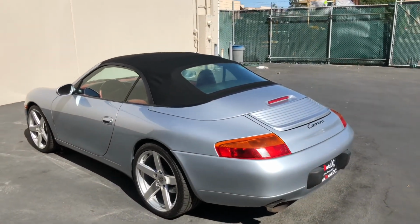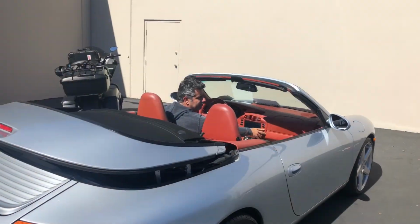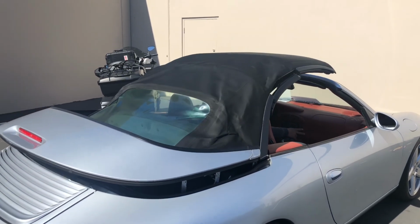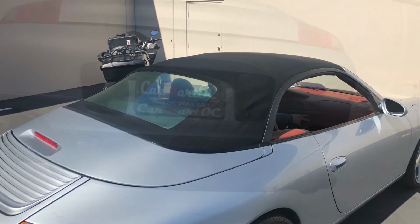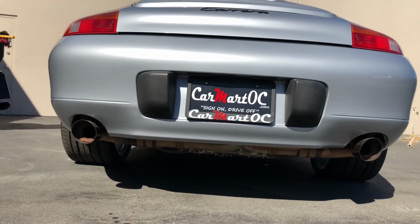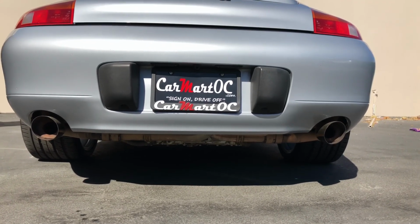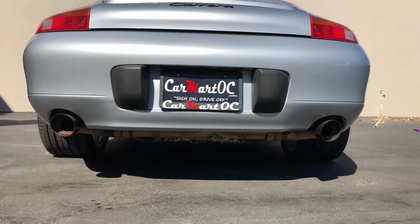I'm going to still stay out here as long as I can, but at some point I may have to go in. I prefer to shoot everything out here in the natural light. I'm going to walk over and do a startup, and give it a couple of revs here, and we'll check for any smoke coming from the tailpipe. Got everything in position there, and here we go.